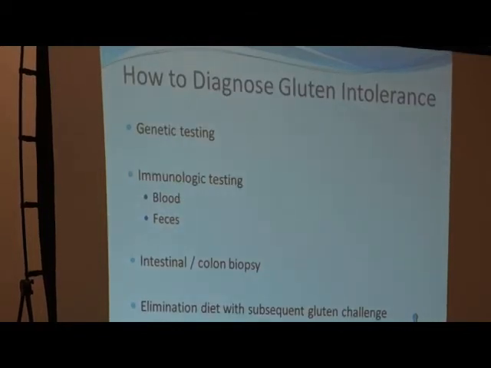So finally, when it comes to the point that we need to make a diagnosis, what kind of testing do we use? First of all, we heavily rely on genetics for an obvious reason, right? So we check for HLA DQ2 and DQ8 complexes. In addition, we're also utilizing blood and feces testing for antibodies, because in patients with positive antibodies, the chance of celiac disease goes up. Finally, if we suspect that we're dealing with not just non-celiac gluten intolerance, but celiac disease, we request an intestinal biopsy.